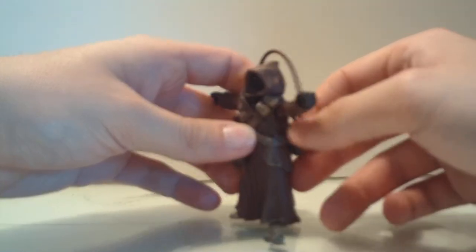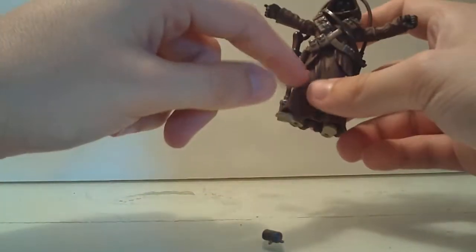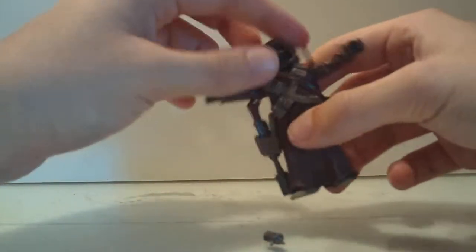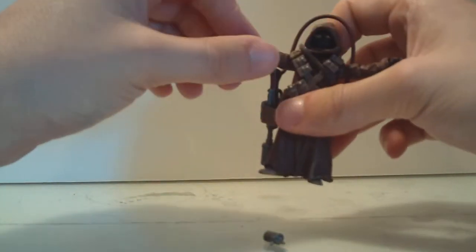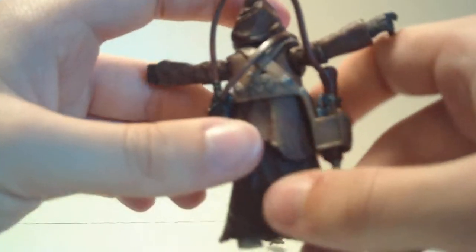I know that later in the Legacy Collection they did another version of the Jawa that had a cloth skirt and actually had some articulation in the legs. I really want to get that one too, to add some variety to my Jawa collection. But really cool. Nonetheless, the detail on this guy is fantastic, I must say. Really nicely painted cloth. It has some weathering in there, it looks like it's been out in the desert for a while. It's faded in patches.